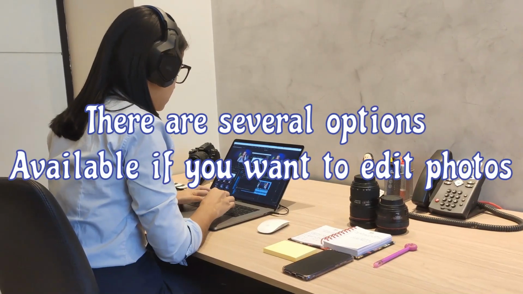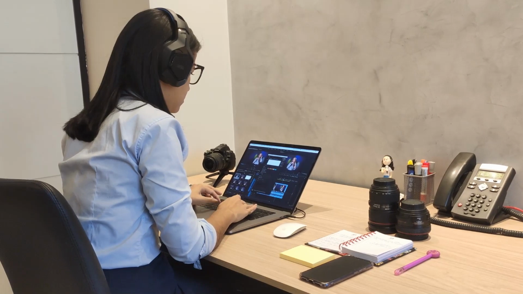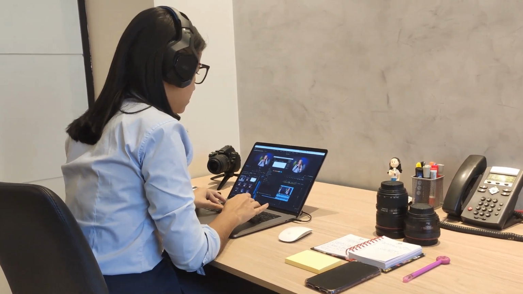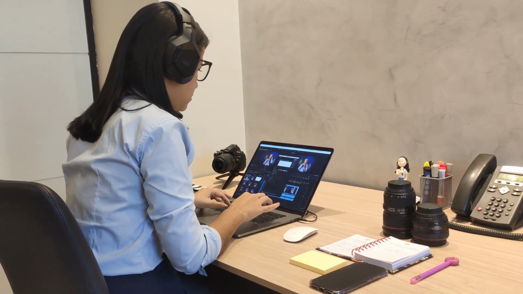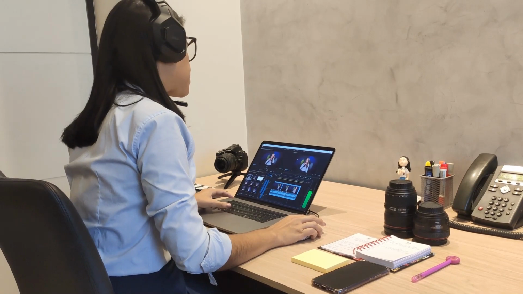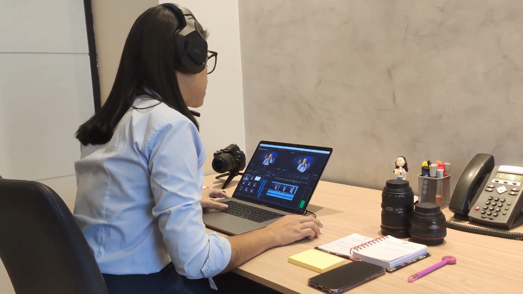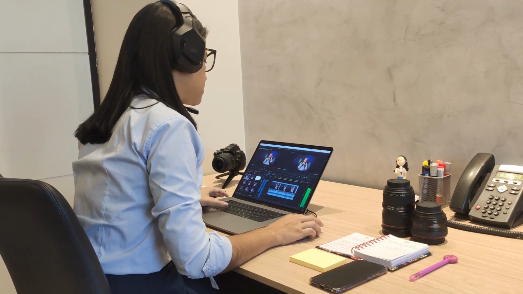There are several options available if you want to edit photos but don't want to spend money on pricey programs like Photoshop. The best 5 free photo editing programs for your computer will be displayed to you today. Each of these tools is capable of making your images appear beautiful by performing the fundamental editing duties. And some of these offer sophisticated features similar to those in Photoshop that might meet your needs for producing and altering images.